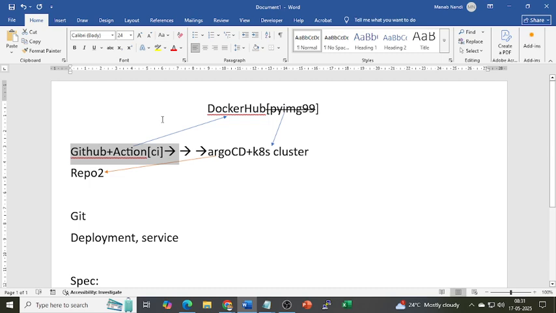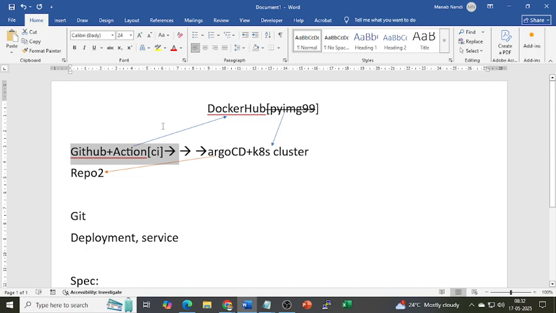Clear it. What is your responsibility? In GitHub Actions, your responsibility: build and push the image. So for image building, what is the requirement? My Python application, Java application, Node.js application, plus Dockerfile, plus any other dependencies. So GitHub Actions is going to build the image, and then it is going to push the image to your Docker Hub. That is the GitHub Actions job. Jenkins job is hijacked, and Jenkins is removed.